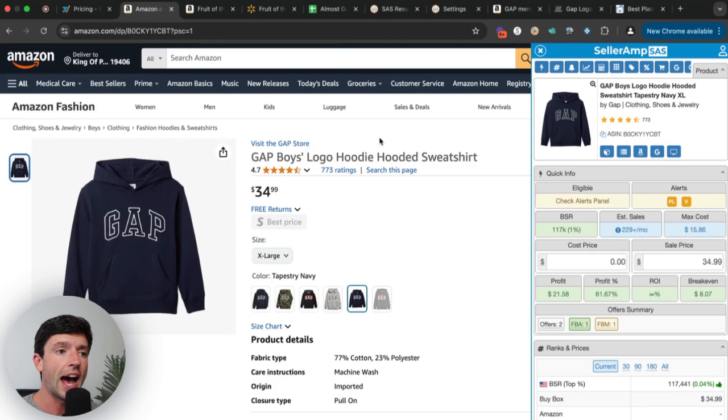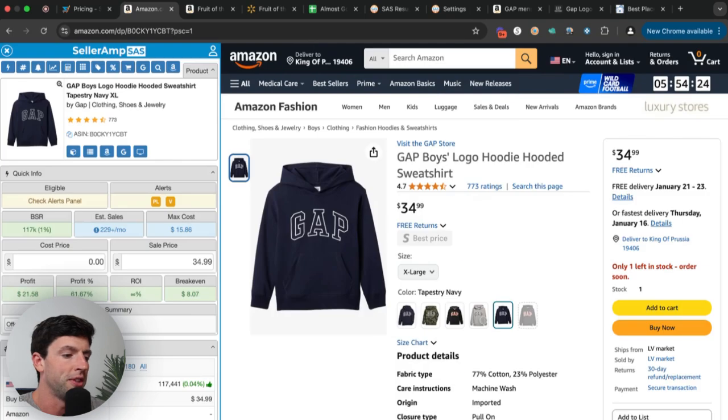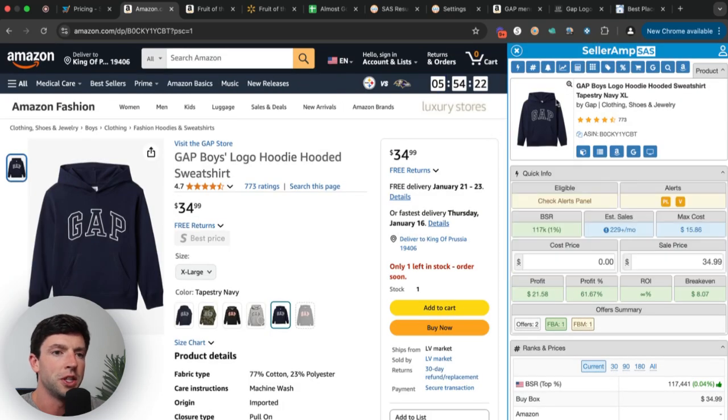Now, once you actually have a SellerAmp subscription, the majority of what you're going to be doing within SellerAmp is either going to be on the Chrome extension, which you need to install on your Google Chrome browser from the Chrome store, where you can look up SellerAmp and then log in, or on your phone for the mobile app for retail arbitrage. We can now see the SellerAmp Chrome extension right here. You can jump around and put this in different places if you want.